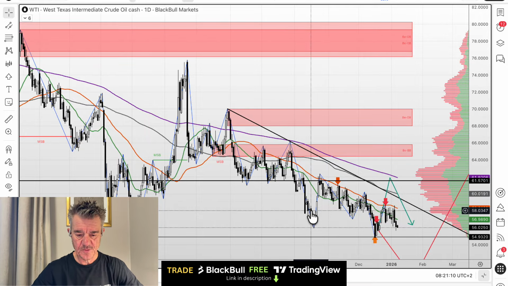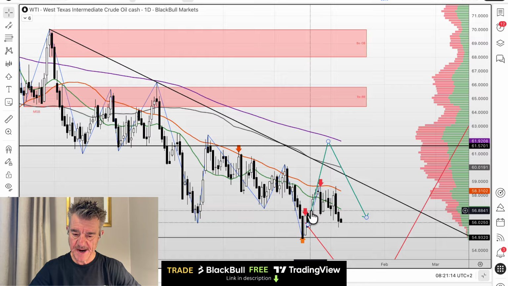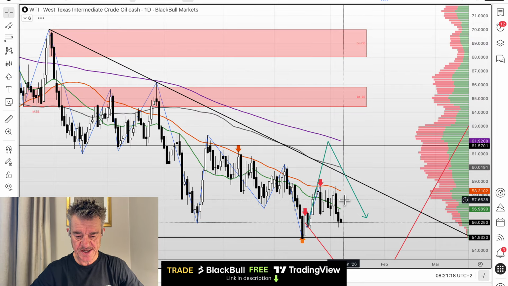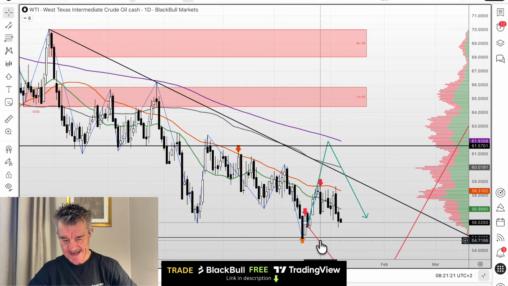We've got a falling wedge pattern, which eventually will squeeze out through the top. Any squeeze through the top here might invalidate the trade, but it's basically at break even now, so there's no risk on this trade. Short from over there. Looking for this to get down to 55.